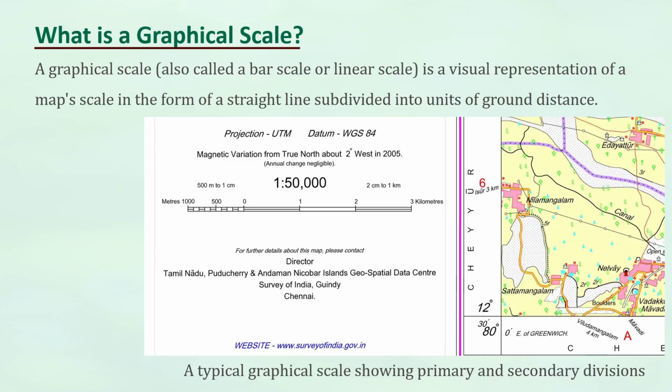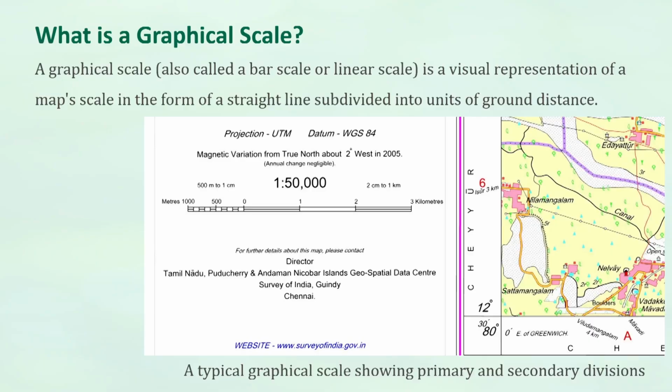Now, let me explain the meaning of graphic scale. Graphic scale is the visual representation of map scale in the form of a straight line, and that will have some divisions. As you see on the screen, this is a graphic scale given in the Indian topographical sheet. This is a part of OpenStreetMap downloaded from Survey of India online. You can also download it. This is a graphic scale and this is the representative fraction. We discussed this in the previous class, and this is the statement type of scale. So, either from the representative fraction or the statement type of scale, we need to construct this graphic scale. This is the main theme of this session.